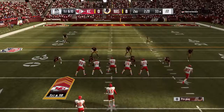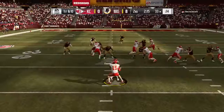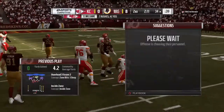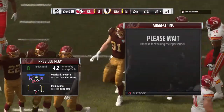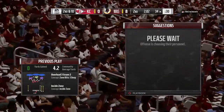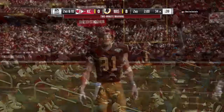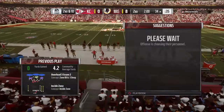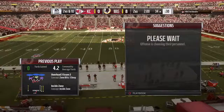Here's another 1st and 10. They'll run it now out of the gun. And he's going to be met at the line of scrimmage and taken down. Call it no gain on the play, and it'll be 2nd down. Two minutes to go here in the first half. Back to FedEx Field following this short break.